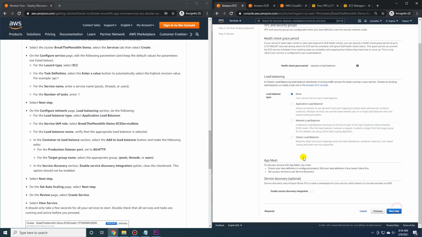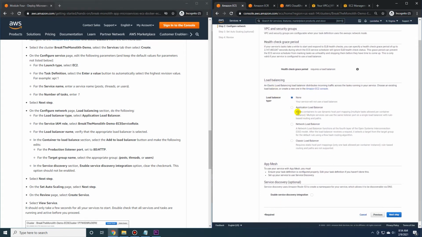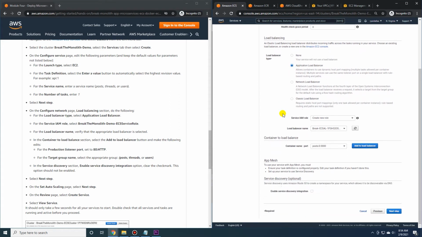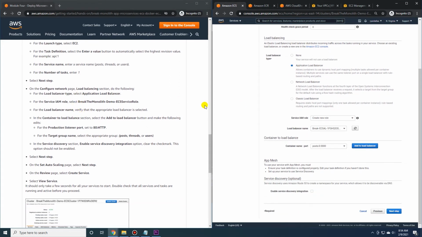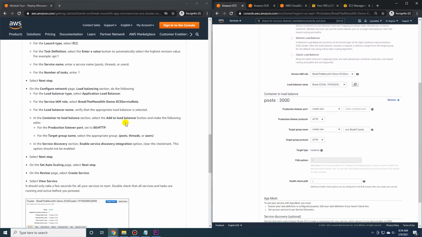Okay, next step. Configure our load balancer, so we want the application load balancer. Okay, IAM role, load balancer name. In the container to load balance section, select add to load balancer button.